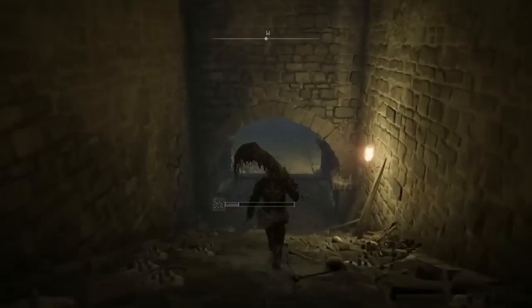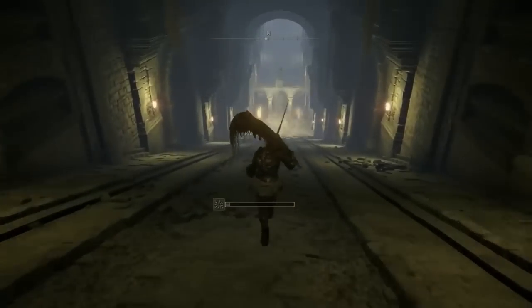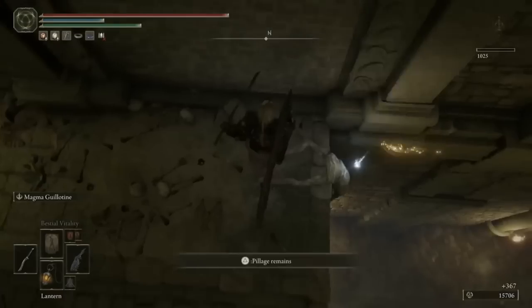Straight away, when you come into this room, sprint for your life down the slope and head either left or right into a little cubbyhole, because the chariot will spawn and start running at you. Then once it's gone past, you can run to the bottom, grab the fan daggers from this corpse here, and jump off.